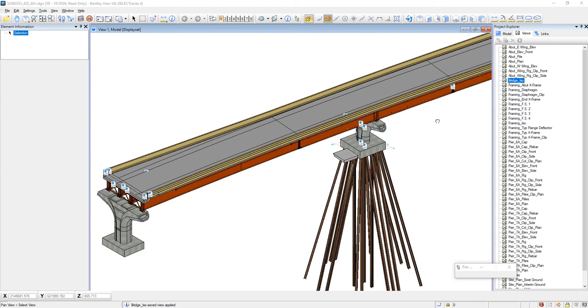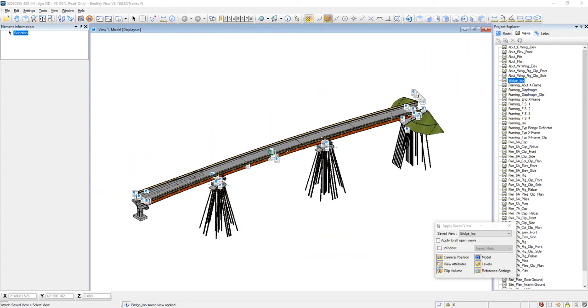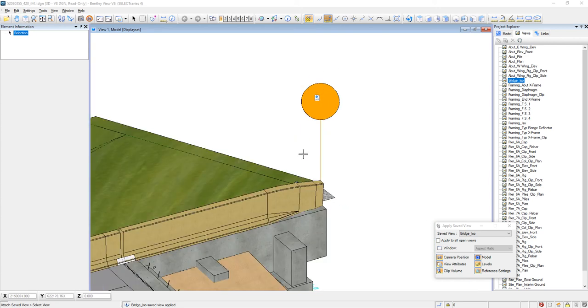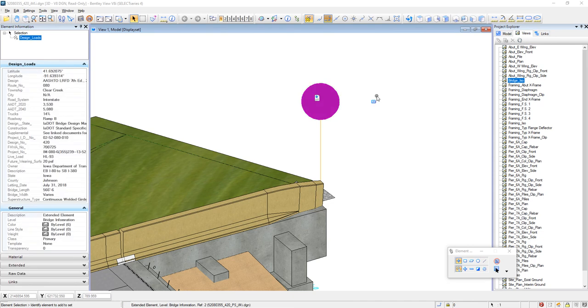But in order to access these links, let's go to the model orb, for example. The model orb is obviously not part of the model, or not part of the structure, but it's something that we use to store locations of general information. That's a lot of the information that you'd see on the front sheets of a traditional 2D plan set. So if we select that, you can see that we have a lot of information assigned to that, the owner, a lot of the general information with the bridge.